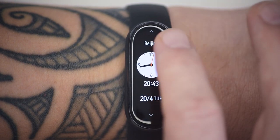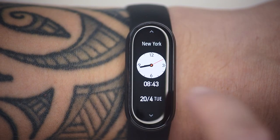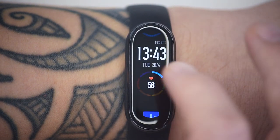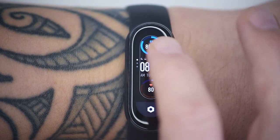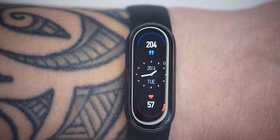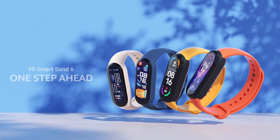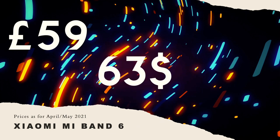The full charge takes around an hour. The Xiaomi Band 6 does give a cheap fitness tracker a higher quality and larger display, and it's definitely worth adding to your shortlist. It's a solid fitness tracker that offers some good smartwatch features, though it's a mixed bag for proper sports tracking. It doesn't feel like Mi Band 5 owners should rush to upgrade, but it boasts impressive features you'd expect in a much more expensive device — such as all-day stress tracking, a pulse oximeter, and an exceptionally bright, vivid, and responsive screen. The price is around £59, $63, or €45, with an Amazon link in the video description.